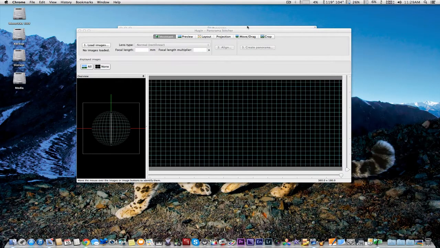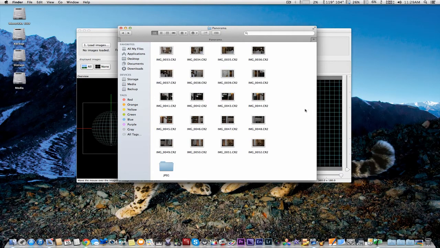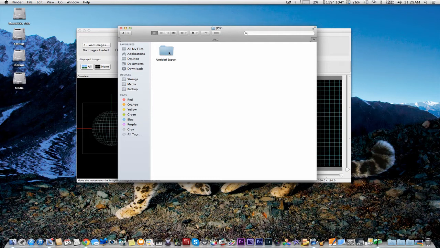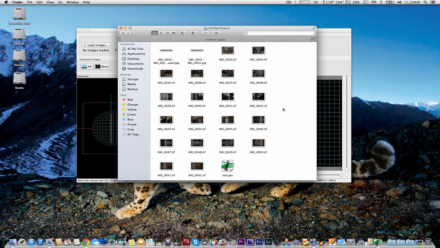Now this doesn't work with raw photographs. My Canon DSLR makes CR2 formats, and that didn't work, so what we had to do is convert them over to TIFF, which is an uncompressed format. You probably shouldn't use JPEG because it'll degrade the quality, and these aren't edited at all, so they're not going to be quite as good, but I just want to do it real quick to show you.